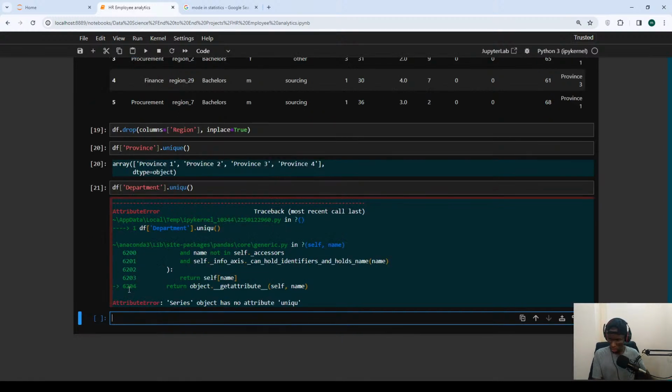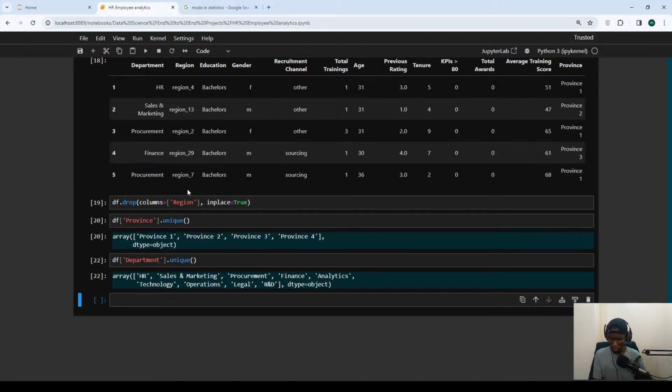I'm going too fast, and I'm making a lot of spelling mistakes. For the attribute department, you can see we have HR, sales and marketing, procurement, finance, analytics, technology, operations, legal, and research and development.